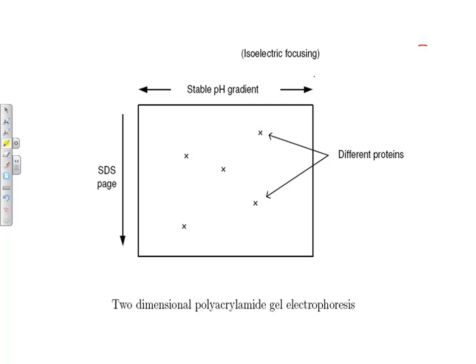Yeah, go ahead. Is there any relation between the gradient and the SDS-PAGE? Not really, no. You mean this pH? The gradient is basically you're separating on the basis of electric charge. SDS-PAGE is where you link the protein with a negatively charged molecule, and the amount by which it will go in this direction depends on the size of the protein. If it's a smaller protein, it'll be higher up; the larger one will go further down. But you could have two proteins of the same size at the same location. Then you go in this direction and separate them out on the basis of charge.